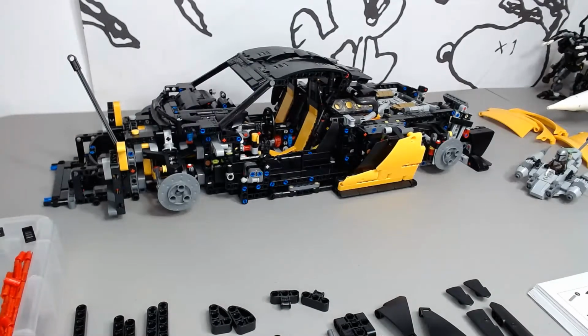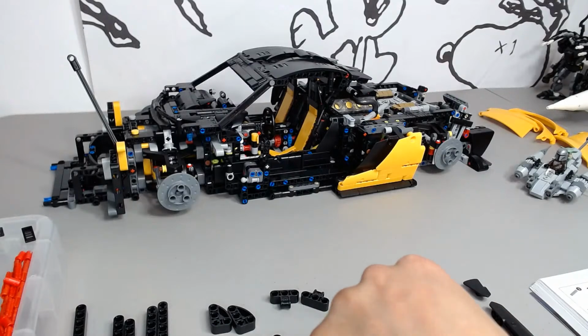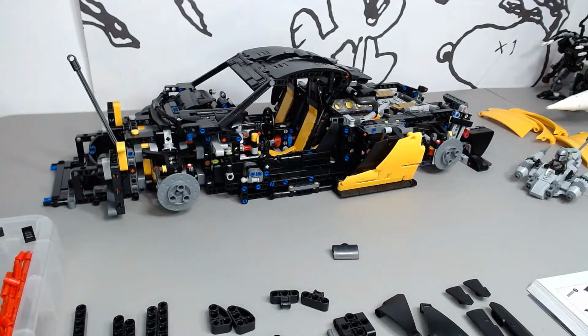671, what are we going to do here? Let's just start with a couple of pieces. We're going to take this one. Then we're going to need a red. That's actually a longer red. There's not really a lot of those. I should be able to find one pretty quick. And we need two. We got two short grays. Two short gray sticks somewhere. There they are. They're in the gray pile.